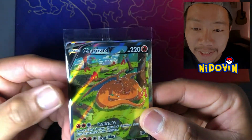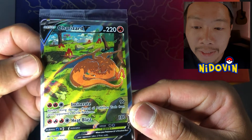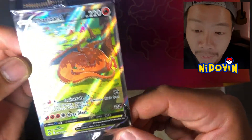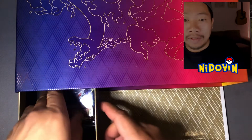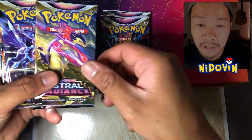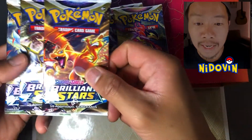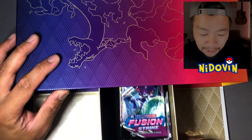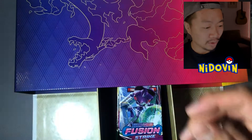Unfortunately this one has terrible centering. I don't know if you guys can see that, but it's really off right to left — stronger on the right and a bit hacked up on the bottom. But I love this card, we'll crack that open in a second. And then inside here, we have Lost Origin — two packs. We've got three Astral Radiance and Brilliant Stars. In the middle compartment, we've got a V-Star Marker, which is awesome.